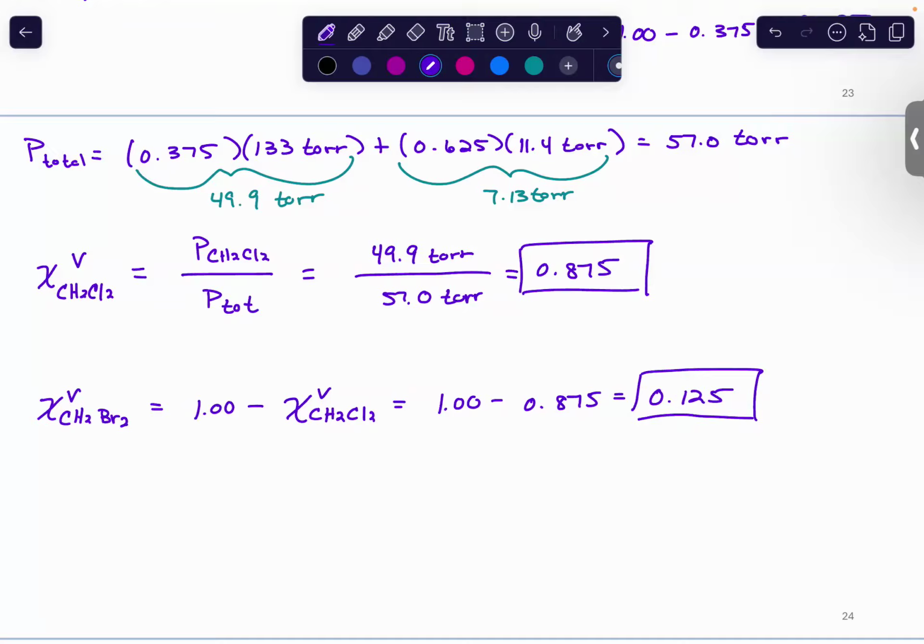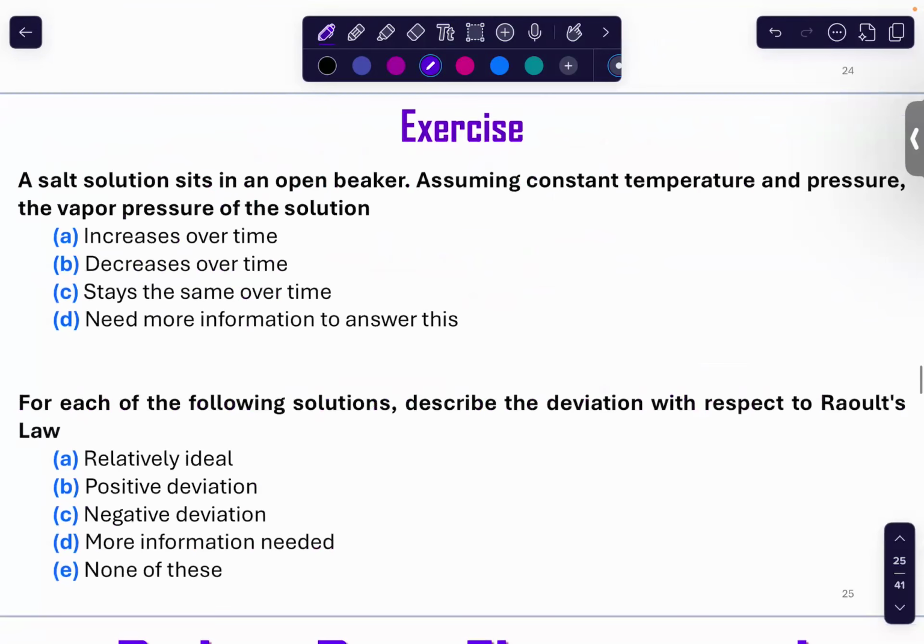Now, I'm sure going through all these Raoult's law calculations has left most people going, are we super duper for real right now? I don't want to do this. It'll take some practice. So we'll have a little fun with some of these, which are kind of like what you'll see on your exam. What do we think for these?